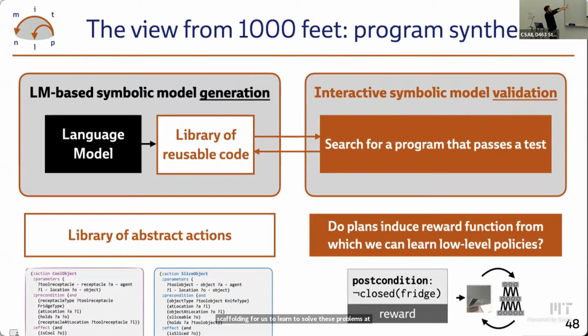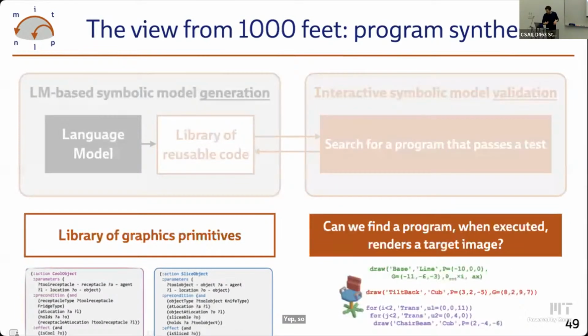So to say this another way, this is our validation procedure. And in this framing, we can think of what we were doing in the first half of the talk as an instance of a much more general class of what we can generally refer to as program synthesis problems. And these kinds of problems show up in all sorts of other places.